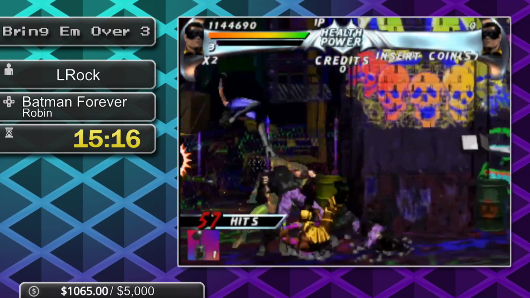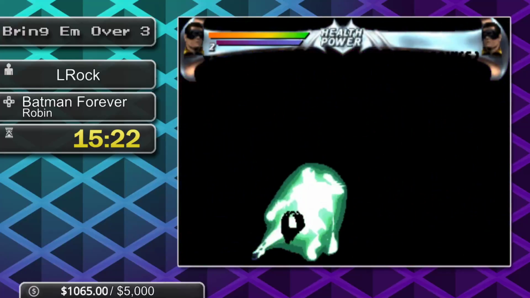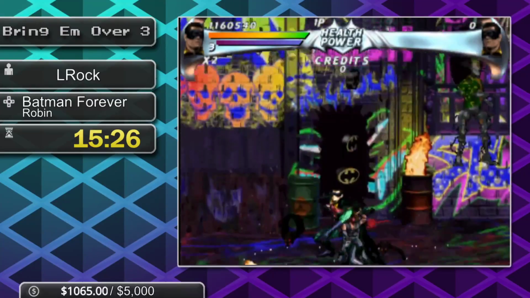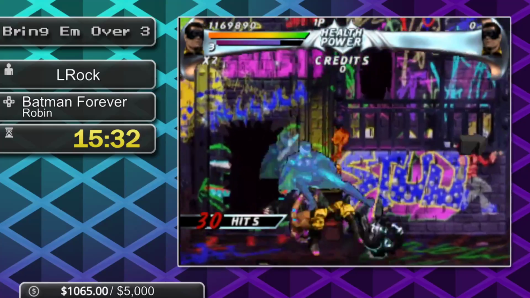Take these clowns out. Do a quick back call because I'm at 2. That was really useful because I was also able to get the mystery right after that, which turned them all into small enemies. And now that I'm back at full resources, I can just flip kick my way out of this.